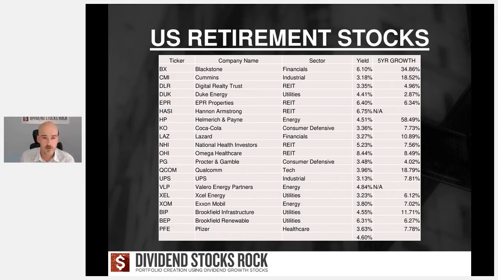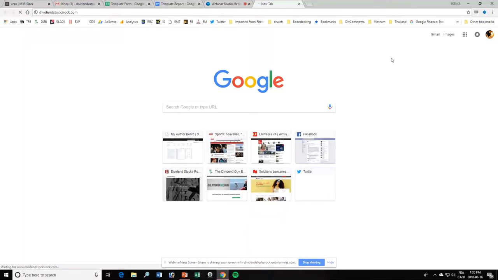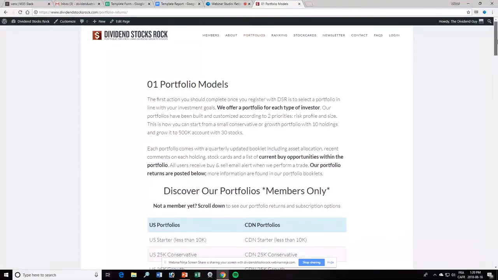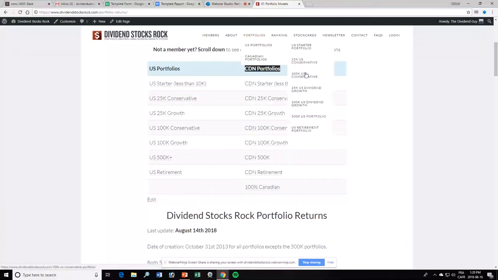I'm going to share my screen for a moment and walk you through DSR. So there you go. If we go on DSR, and my internet connection is slow this afternoon. If you click on portfolio, what is interesting is an update that we did about 2-3 weeks ago. You'll get access to all our portfolios, so US and Canadian. You can click on here, or you can just follow the regular path. It will bring you both to the same place.